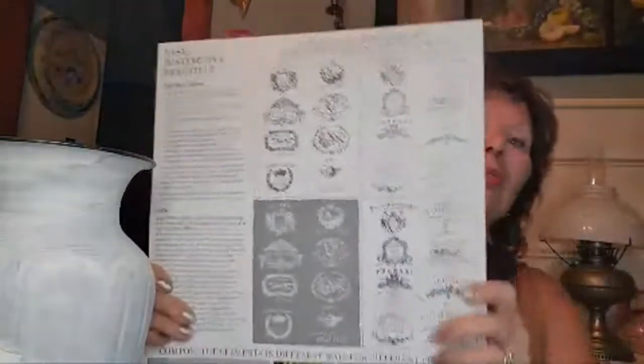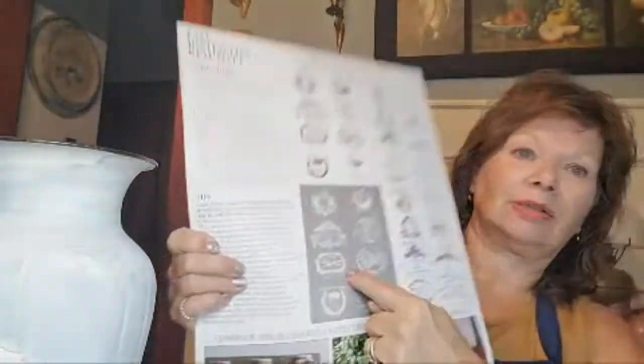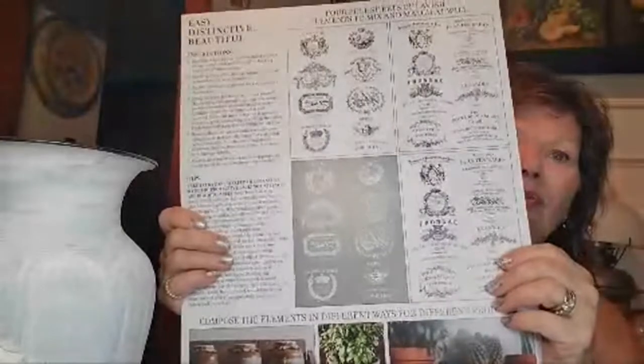You can see on the back, I'm going to show you what everything looks like. And then I cut one out, our Le Jardin transfer, out of this one. These are blue. So I think that's really pretty. So on the back, it shows you the different pages. So this is the one that's white. So if you put it on a colored planter, then you're going to get your design in white. So let's go ahead and get started.